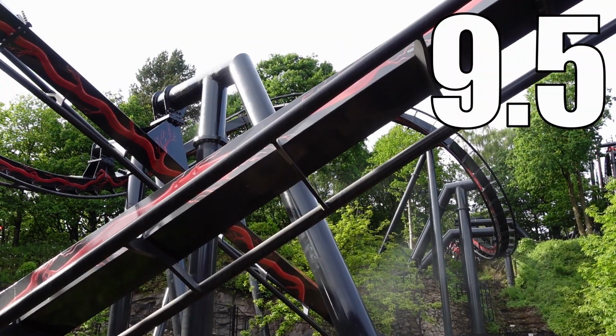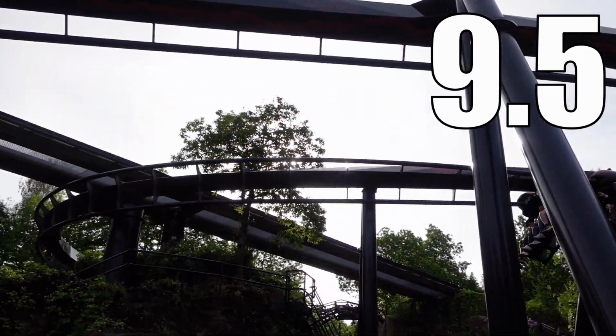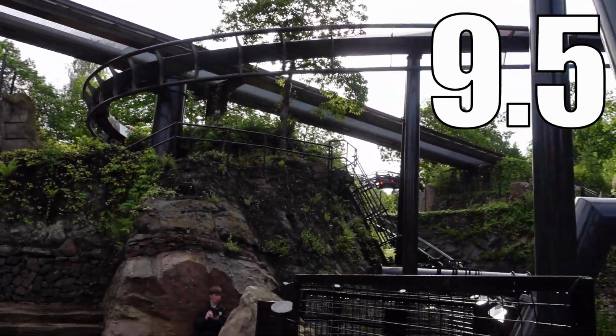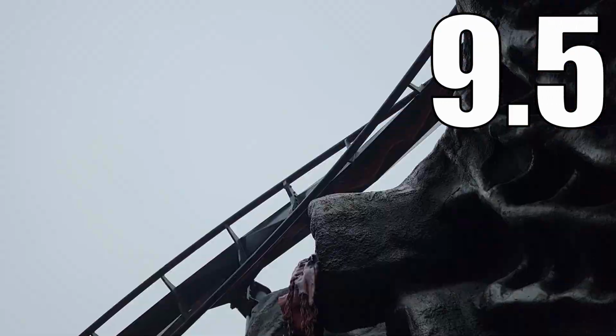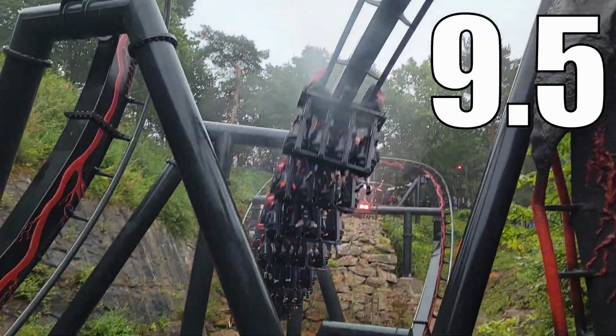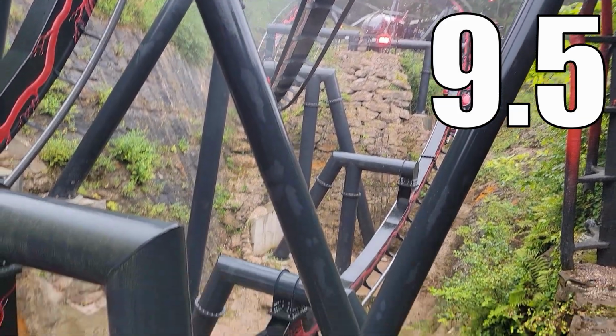Then this ride has some fantastic elements. The 4 inversions are super snappy and intense. Then that helix is incredible. The biggest con with this coaster is its short length, but I would rather this coaster end with a bang rather than tacking on a bunch of fluff and filler that add nothing.